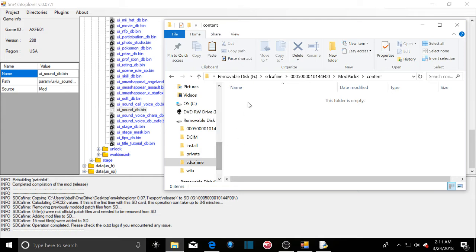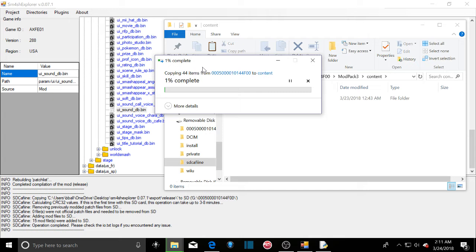So now that is cleared, I'm just going to click paste. I'm just going to put all the folders into it.